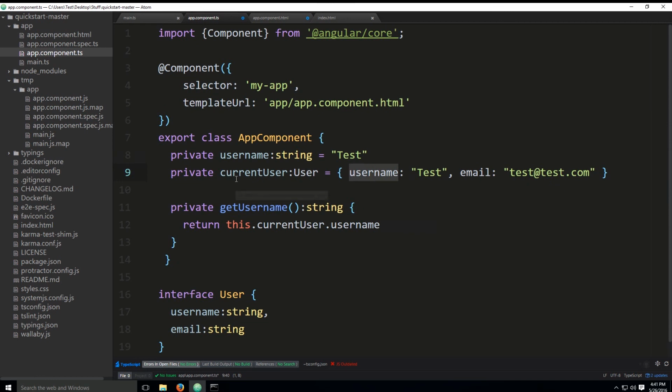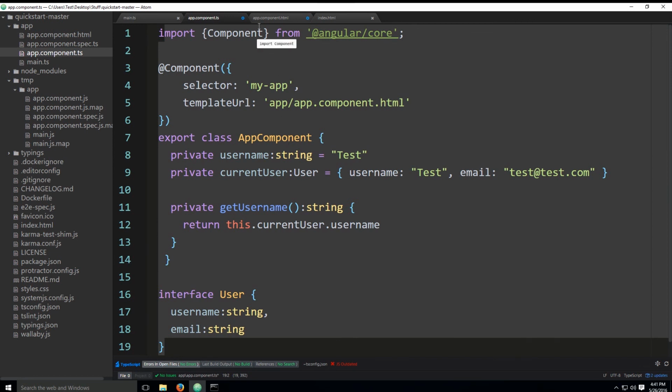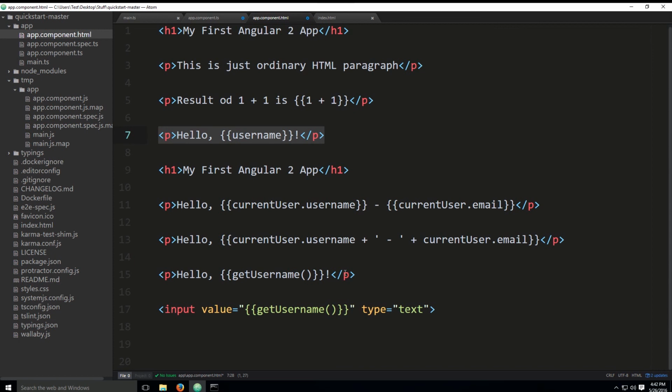Now, how do we present this? Now we've written all of this. How is this presented to a user when they load up a web page? Well, that is why we have a template. So appcomponent.html. We can go here, and as you can see, a good amount of lines have been added. You have the first line where we're doing something strange, and then we're moving onwards, doing a lot more of these strange things.